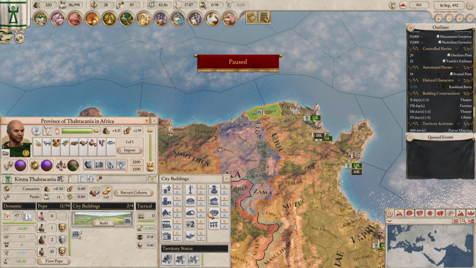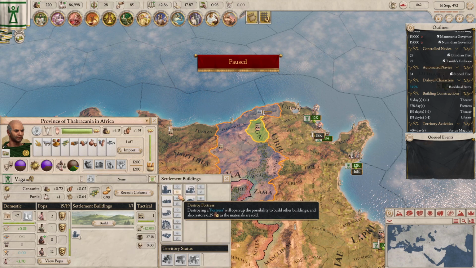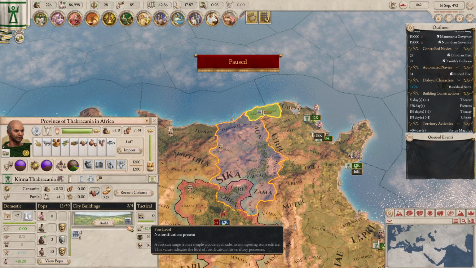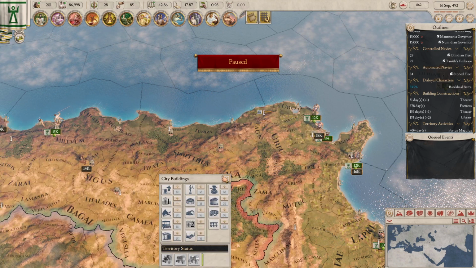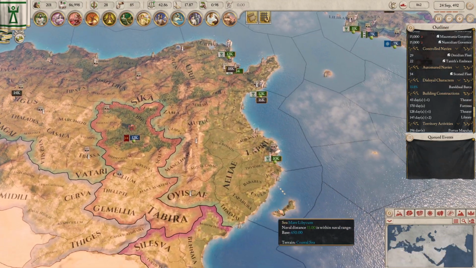Let's double Lib. I've got a fort here that I don't really need anymore, so let's get rid of that fort. I am going to place a fort over here, because it is the capital. So let's get a fort. Let's double Lib and fort up. That's fine. That's cool. We'll do it that way. That's pretty good. Pretty neat. I'm happy with that.